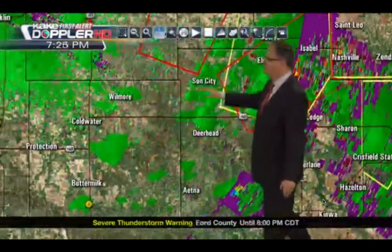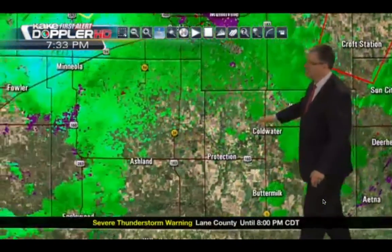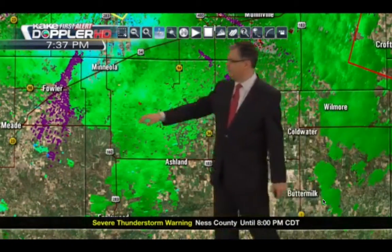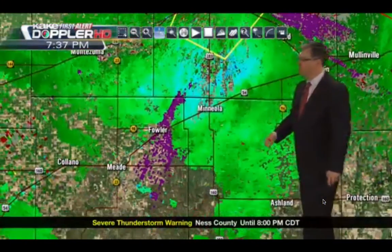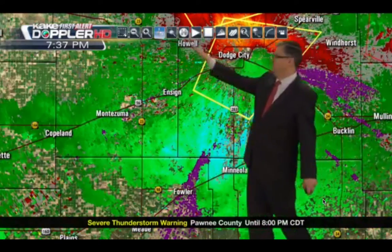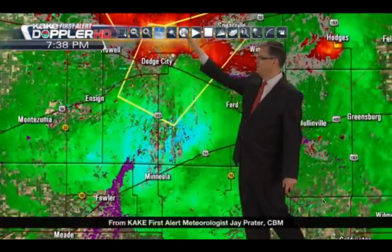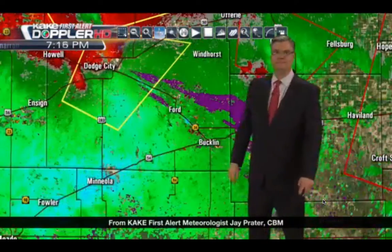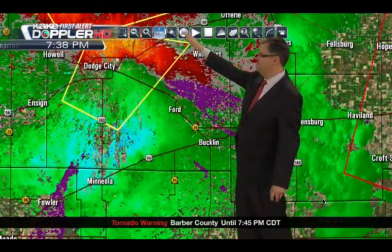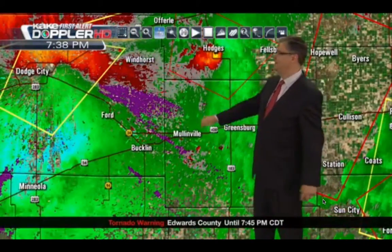Kane, based on what you've seen from some of the reports coming in, what's the hot spot now outside of Edwards County? That's about it so far. Yeah, so the Edwards County storm looks like it's going to be the storm of the moment. I know we still got this severe thunderstorm that's back into Dodge. Let's reset the scene here. They came out about 5 minutes ago and said a large and extremely dangerous tornado is located 5 miles southeast of Kinsley, moving northeast at 30. And that's the storm that we've been tracking here. They just updated it and said it's 4 miles southeast of Kinsley.